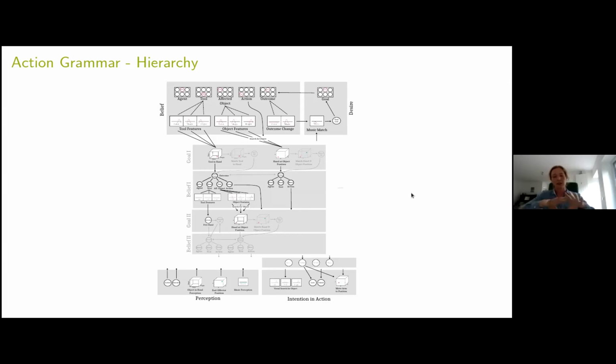Good. So at each of these levels, all preconditions must be fulfilled first before the intention in action can be activated. So this would be fulfill those 2 preconditions first, and then we can activate the intention in action. Also, at each of those levels, only one goal state is active, so that we only activate one part of this action tree at a time, and this prevents that several intentions and actions are done in parallel with only one effector.